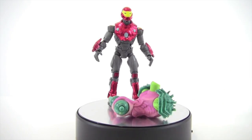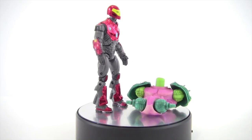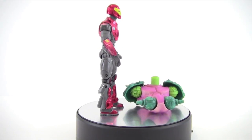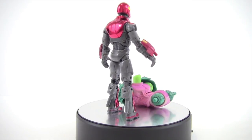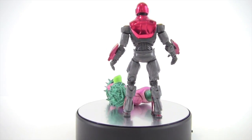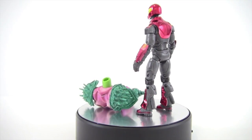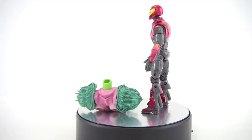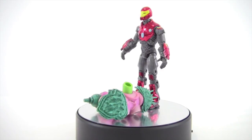Here's Iron Man out of the package — I'll do a quick 360. I did make a mistake earlier: his helmet does come off and show a Tony Stark head. The variation is just in the packaging — one version shows him without the helmet in the package — but it's the same figure. So my mistake. We'll do the 360, then check out the Build-A-Figure piece and the pamphlet, and go over the figure's details.